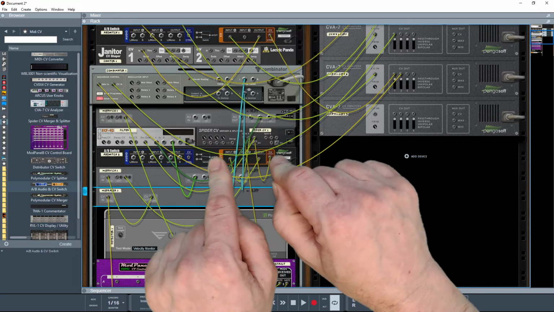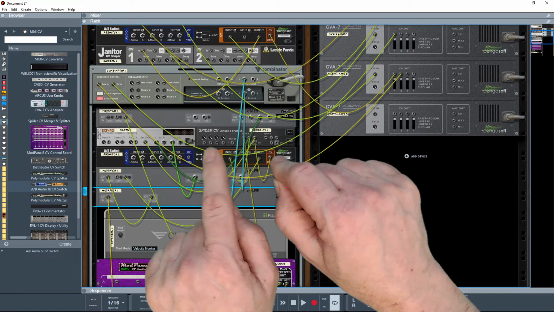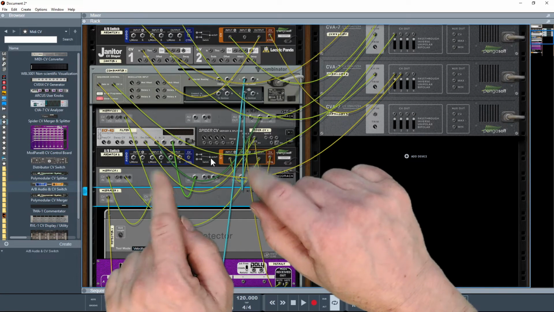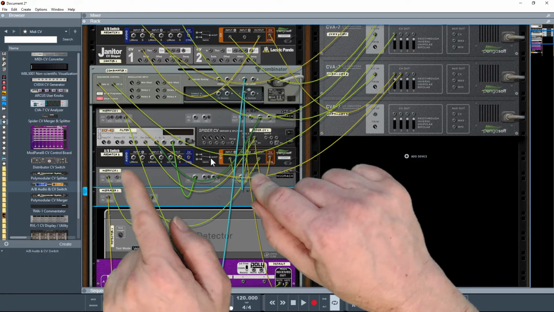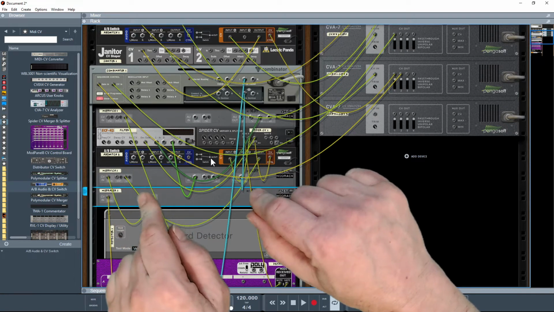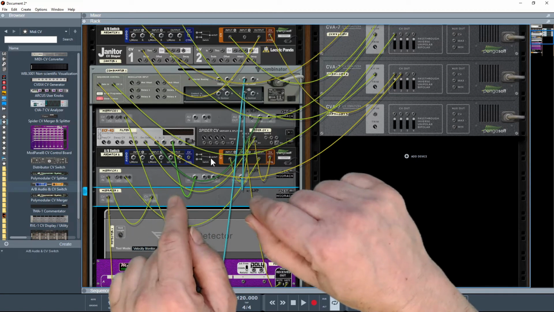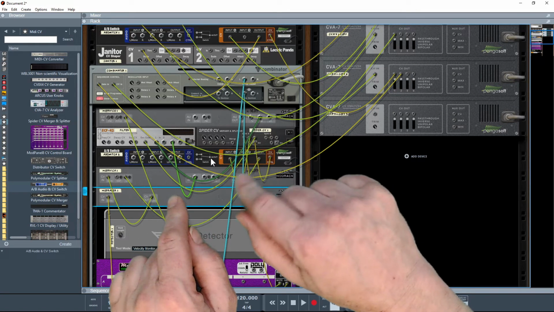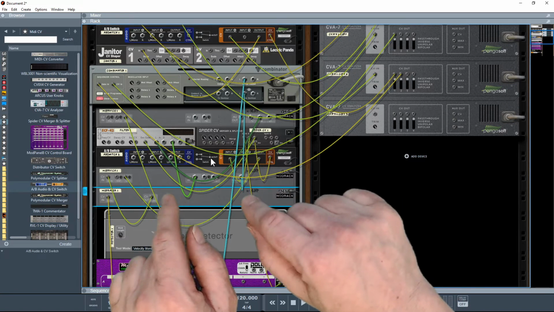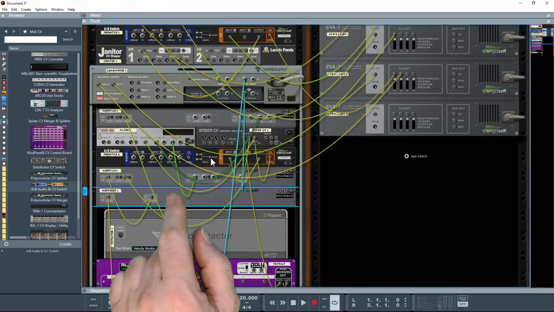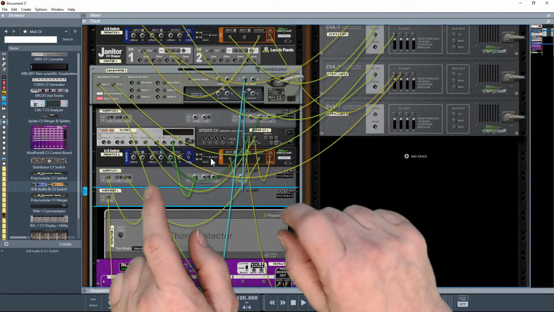Now, just to throw another one out there, I've been talking to Murf, and I'm beta testing for him now. There'll be a new version of the ADSR coming out which is going to be velocity sensitive, so we won't have to use this kind of workaround. It's going to be velocity sensitive itself, and when that's going to be released I don't know.